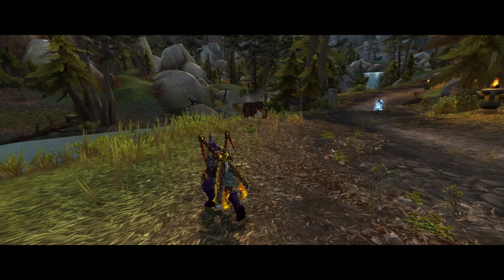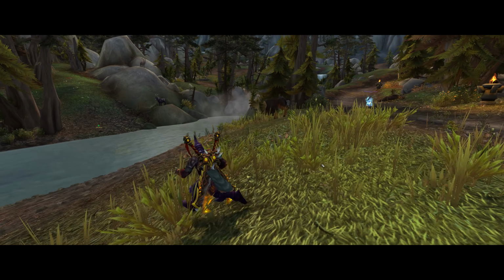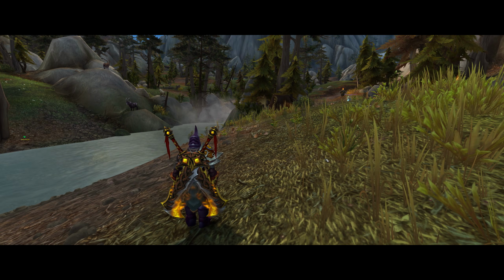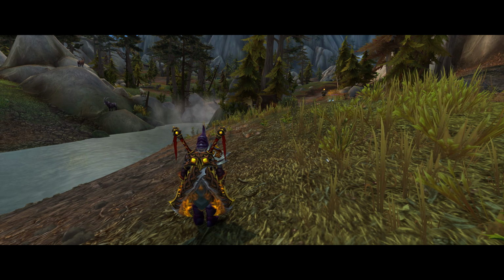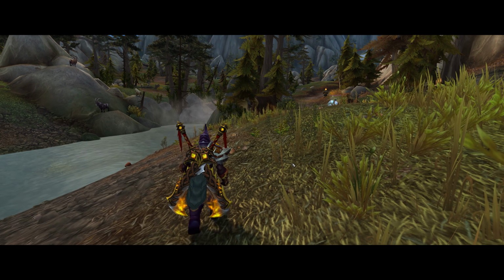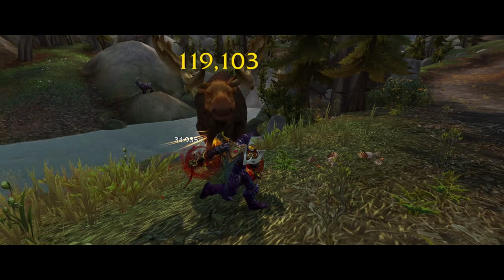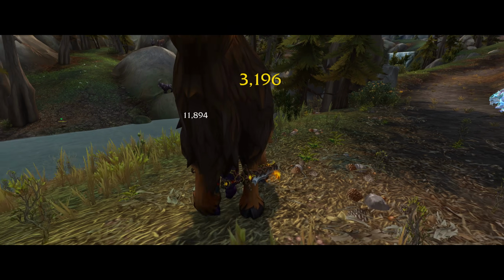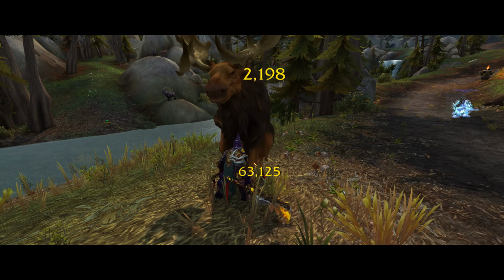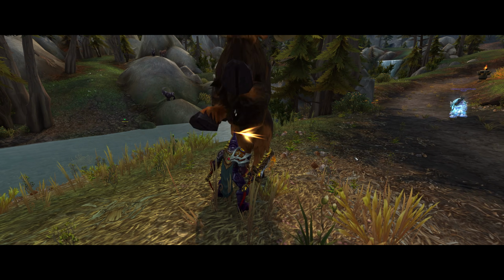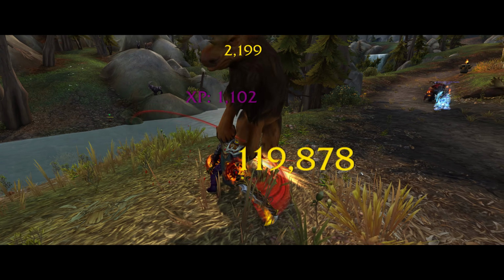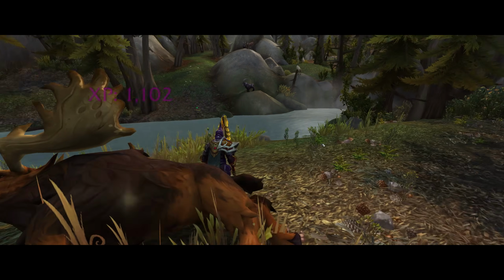Okay then, so I found a peaceful stag here that is completely minding its own business. Let's charge into it and carve it into pieces. First of all, look at charge. Just look how good this looks. That is so much more interesting to look at. Okay, we now have a problem where, yeah, great job, Blizzard. The stag is inside me. I'm inside the stag. Oh, I'm pretty sure that's illegal in most states.